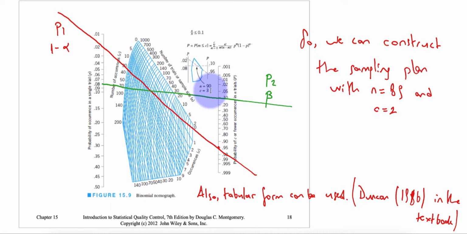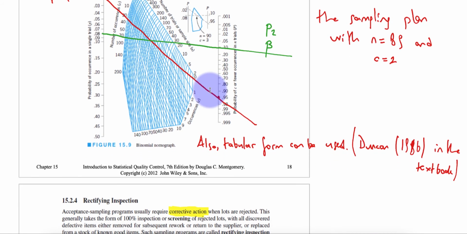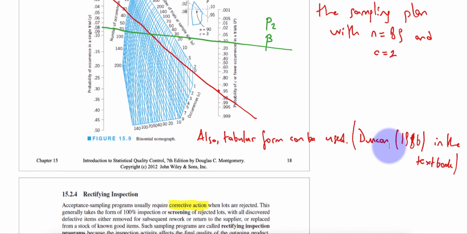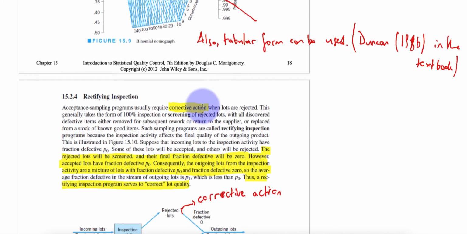So we can design our single sampling plans for those two specific points on the OC curve. And when we use the nomograph for this purpose, we get that sample size and this c level. So we can use this sample size in our acceptance sampling method, and we can use this c level as a reference value to reject the lots or accept the lots. All right. Also, it says the tabular form of this nomograph can also be found in some academic papers. You can check this academic paper in the textbook to find the tabular form of it.